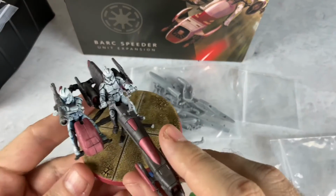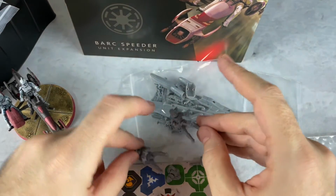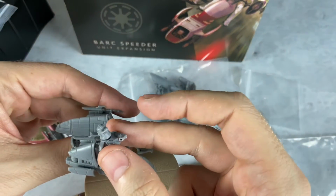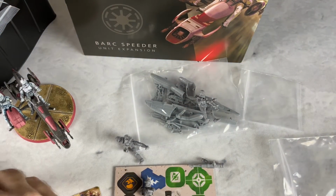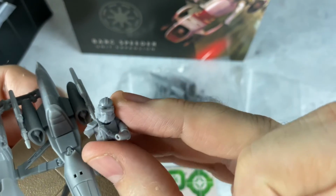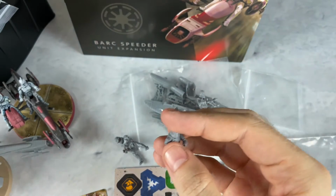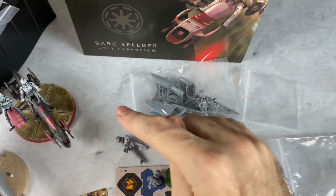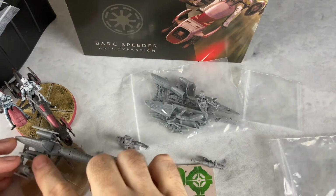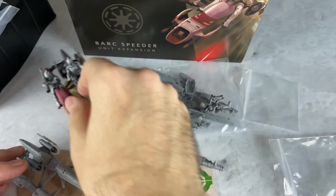Well, considering I've got 1 built right here, I feel like now I have the option to have 3 completely different BARCs, right? Like I put these 2 on this BARC, and then I take this torso and head, and I put him as the gunner on this BARC for my second core set. Maybe I could swap his head and vest so that the driver's wearing the head, although this is, I think, a gunner head, so I'll keep it on the gunner. But basically my middle one will have one Phase 1 clone head, and then the other one with the binocular gunner. So I'll have a hybrid for number 2, and then the pure BARC for number 3, and then the original core that's just Phase 1 clones for number 1.